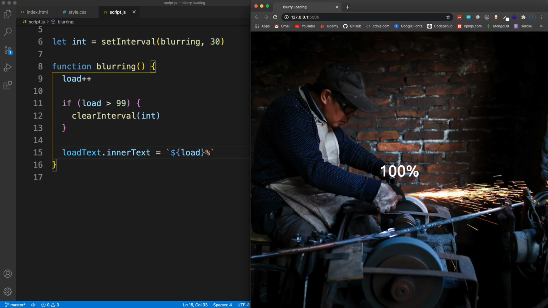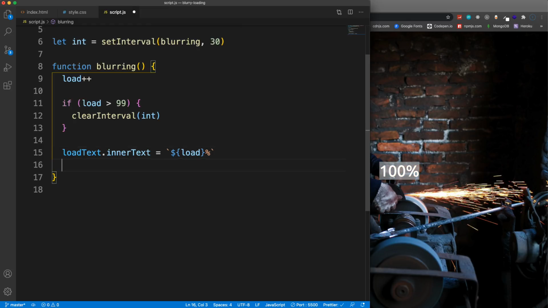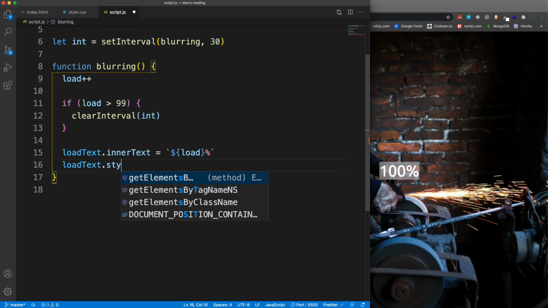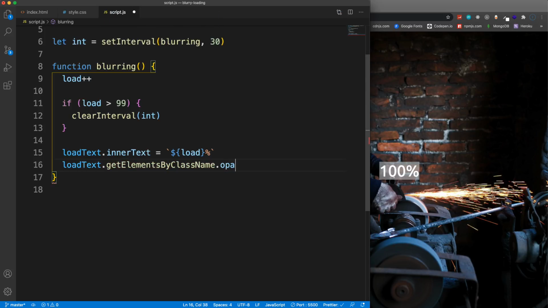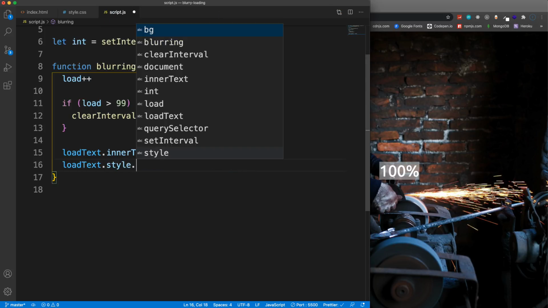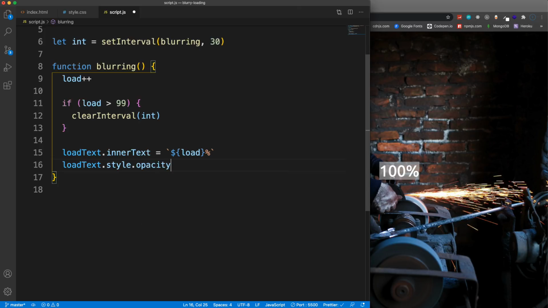And also the way that I want this to show is not only count up to 100, but it's going to start fully opaque, and then it's going to start to fade out as it loads up. All right, so what we'll do is take the load text and set the opacity, so style.opacity.